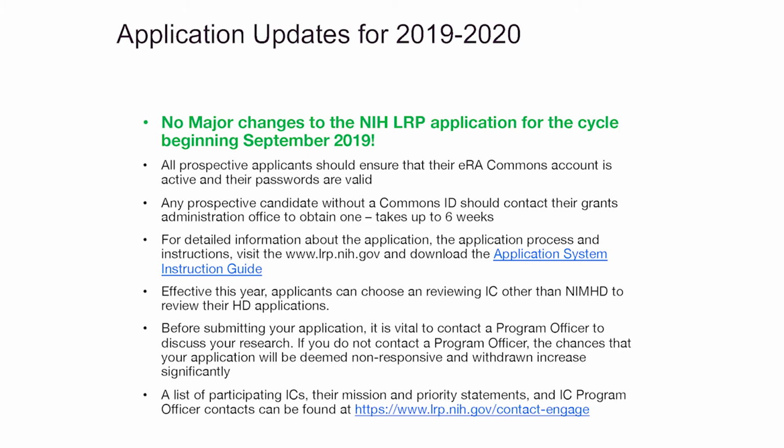Also, you'll notice, as you're navigating through the LRP application this year, on a couple of the tabs at the top in big red font, it reads that you're not permitted to receive any type of for-profit support. This is something that has been in the LRP regulations since 2013, so this isn't necessarily new, but we're trying to do a better job of making sure that applicants are aware of this important piece of information and that it's communicated to you in a way that's very clear.